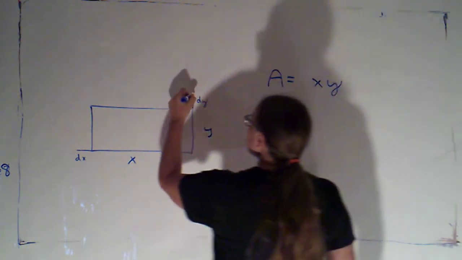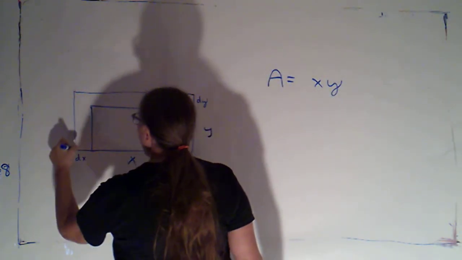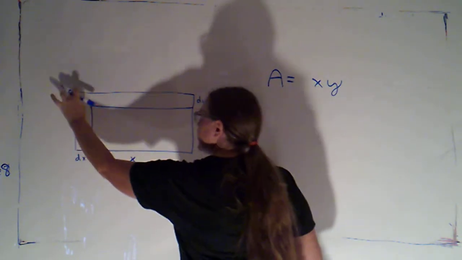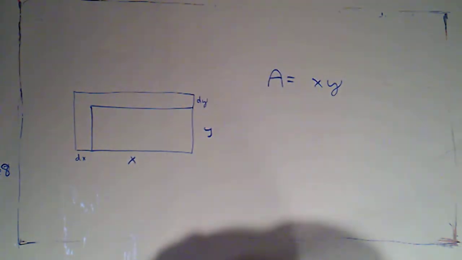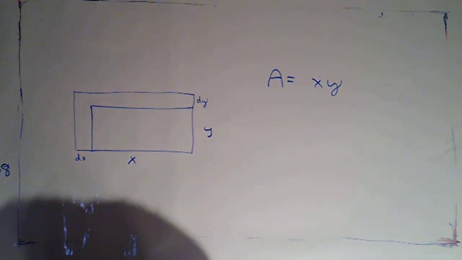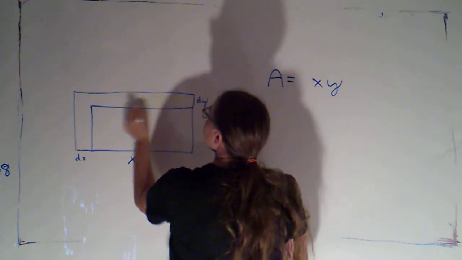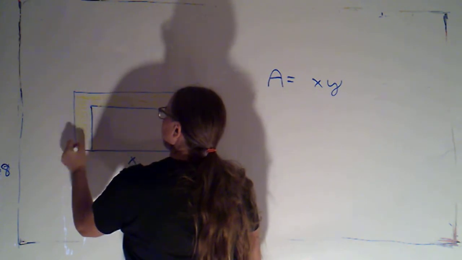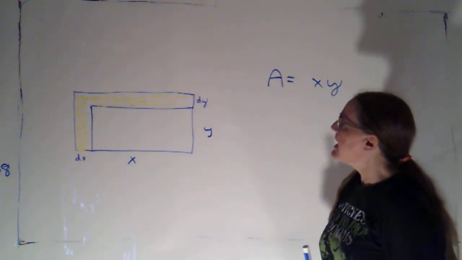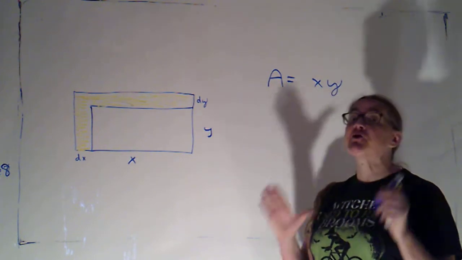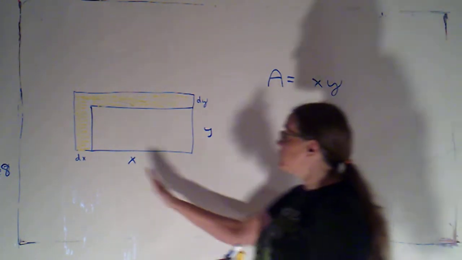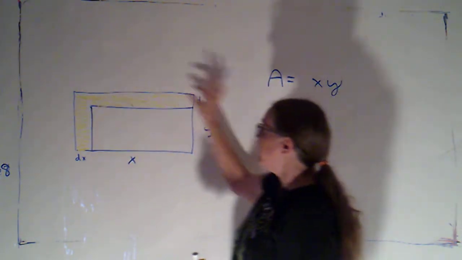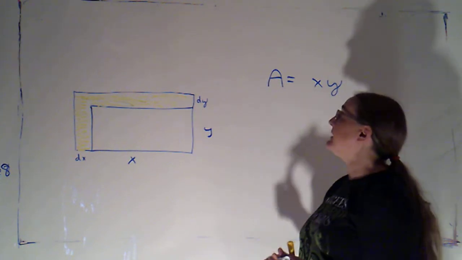Okay. All right. So if I take a look then, I was trying to get this rectangle, and what I actually got was this rectangle. So I can see that what I'm shading here in yellow doesn't show up super well, but we got it there. That's my delta A. That's the actual error in area. If I measured x too big by this much and y too big by that much, I would have the area too big by that amount that's shaded in yellow.